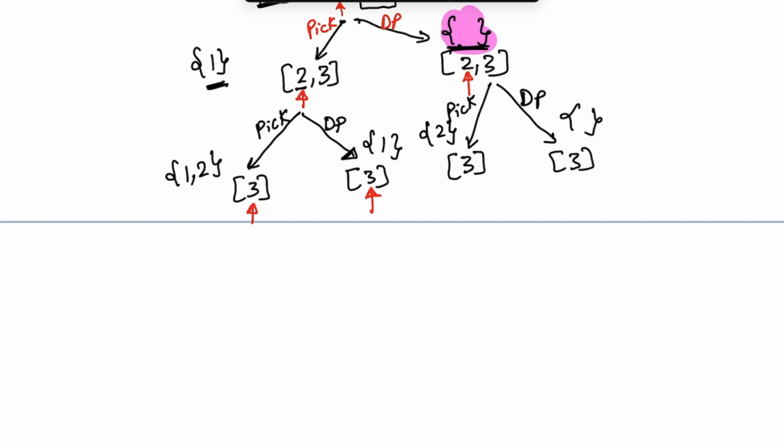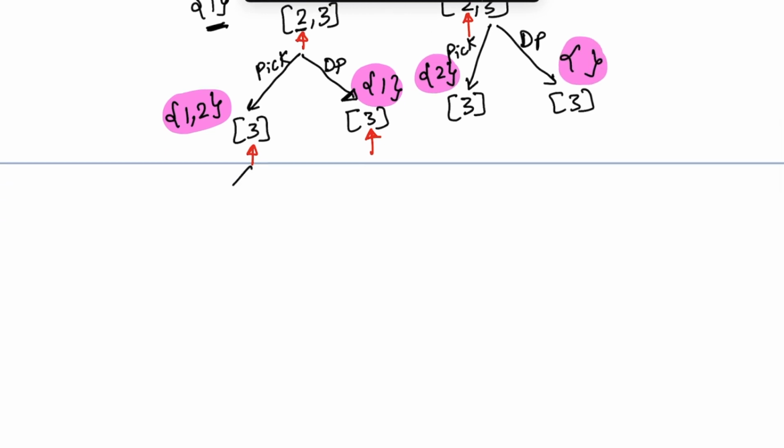Okay, so in this one we have this set, this set, and this set left. Let's process 3. For 3 again we have two choices, either pick 3 or do not pick 3. Picking 3 means 3 will join the party, or it will not join the party. When 3 joins the party, our set will become 1, 2, 3. If it will not join the party, our set will become 1, 2 only.